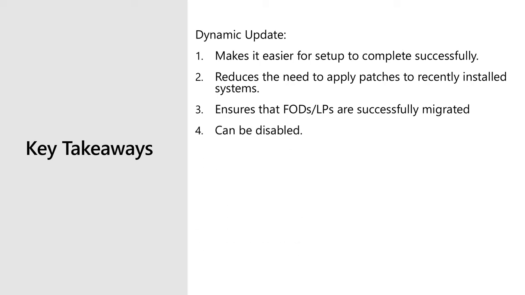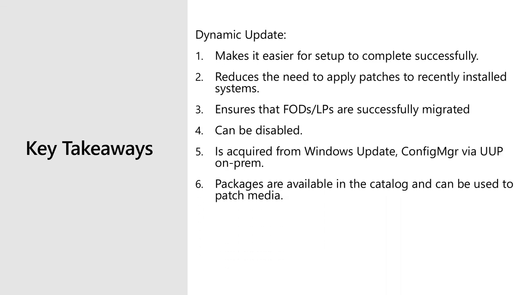It can be disabled. So for some of you that cannot do that on the client, you have the option to disable this programmatically. The content is acquired through Windows Update, and can also be acquired through Config Manager and WSUS when you move to UUP on-prem. And these packages, as I mentioned, are also available in the catalog to be downloaded.